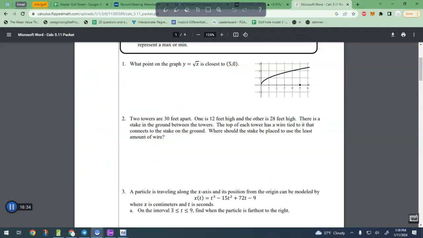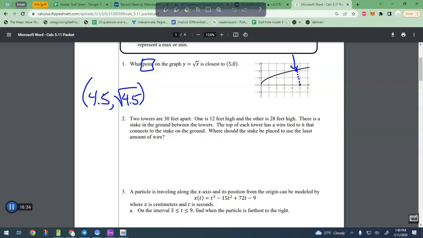So yeah, I'm not done. This says what point? So I think Hobbes is about to get us there. So 4.5 is the x value of the point. So it's right there. How do I find the y value of the point? Yeah, it's the square root of 4.5. You'll plug it back in. So you could literally just leave it like that. You could go back to the calculator and find out what the square root of 4.5 is. So that's the point that would be closest.